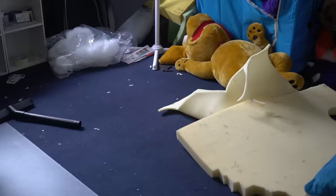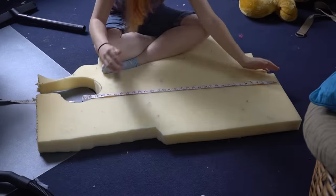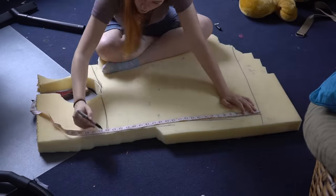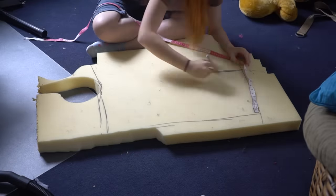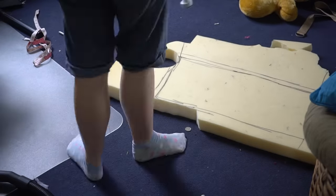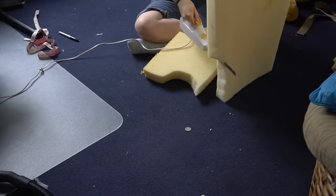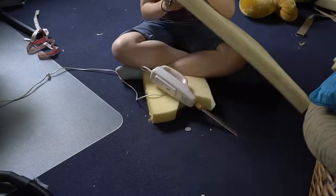So first of all, we're going to start by making the bucket head base. To start off with, I take 1 or 2 inch foam and trace out a rectangle the length of the circumference of the customer's head and the width of the measurement from the top center of their head down to their chin along the front of their face. In my case, it was about 23 inches by 12. I add a few extra inches on the edges of the foam as it will compress when bent and will decrease the internal circumference of the base.